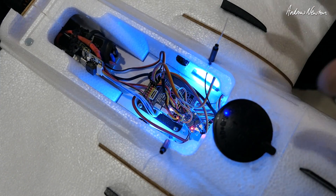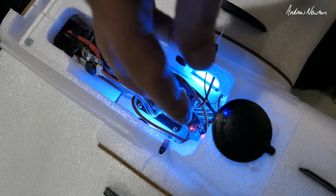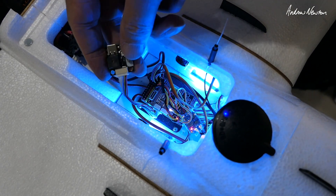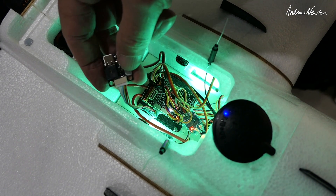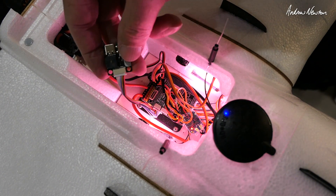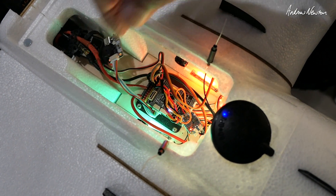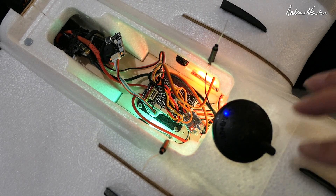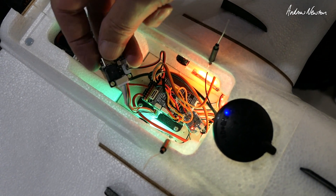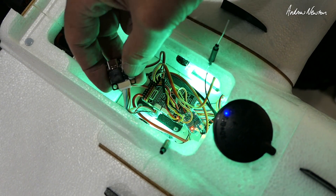I've soldered it all up and mounted it in the Rambler LTE. By pushing the boot button you can cycle through all the different LED colour schemes: green, orange, yellow, pink, red, white. The one I like has navigation-style red and green LEDs with a couple of white ones pointing down, so they'll show through the bottom of the fuselage when flying. There's also a flashing option, but I think I'll leave it on the normal navigation colours.